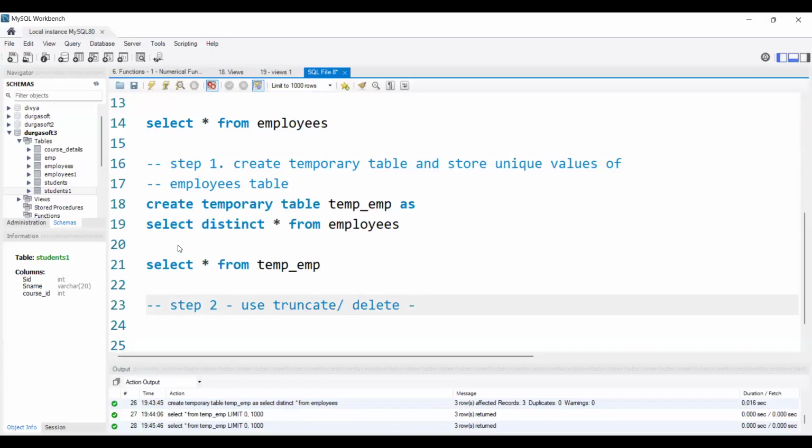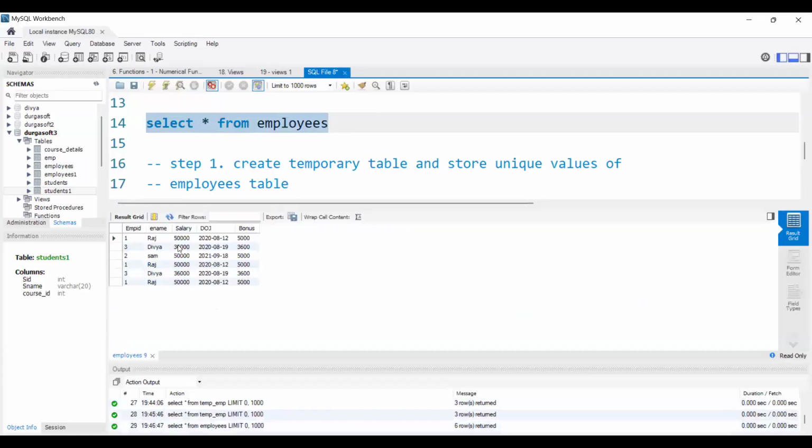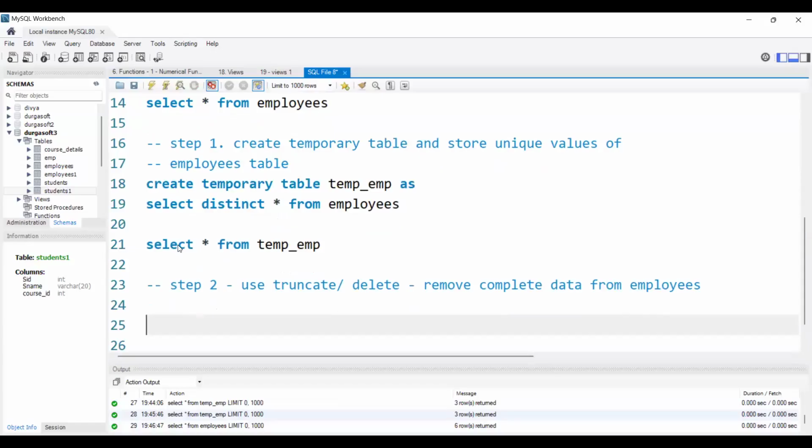By using truncate or delete, we will remove complete data from the employees table. Here in the employees table, once again I'm executing. I have these 6 rows. I have duplicate values. I created a temporary table and I stored distinct values of employees data in the temporary table. Now what I will use, maybe I will use truncate.